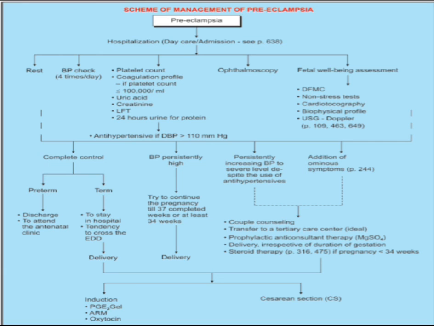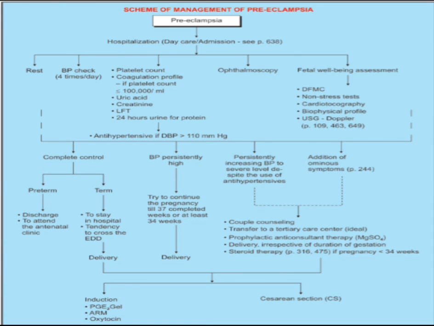So, scheme of management of preeclampsia. You give hospitalization or daycare admission. You tell them to rest. You check blood pressure 4 times a day. You do a blood profile in which you're interested in platelet count, coagulation profile, uric acid, creatinine, liver function test, and 24-hour urine for protein. Ophthalmoscopy and fetal well-being assessment, for which you do DFMC, non-stress test, cardiotocography, biophysical profile, ultrasonogram Doppler.